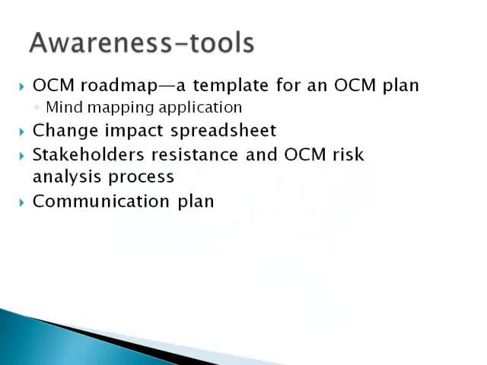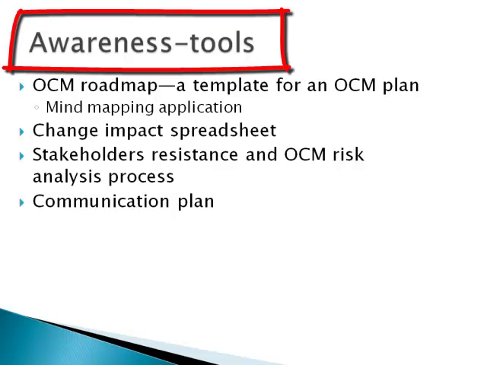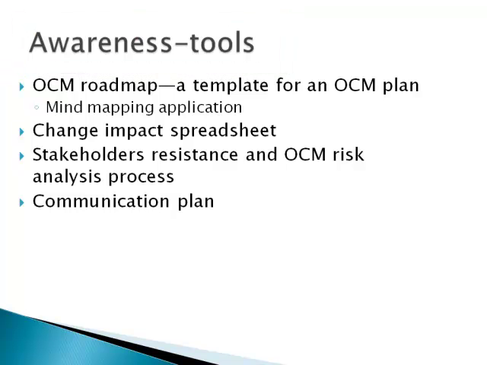The other thing that's available, or that I thought would be helpful, are tools during each stage. And here are the awareness tools that you can use. You want to develop your OCM roadmap, which is a template that guides you through the process. One application that works well for this is mind mapping. I've played with it a little and find it interesting. It can be downloaded for a 30-day trial to help you guide your process.